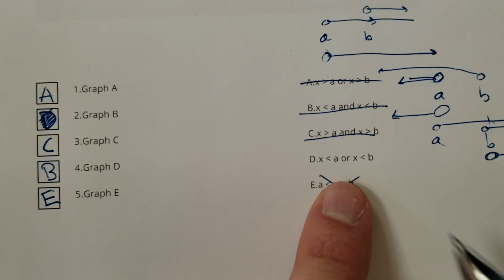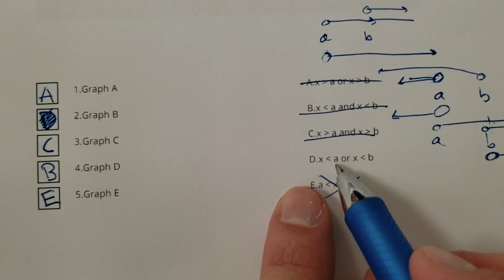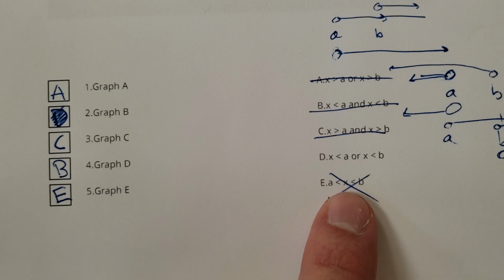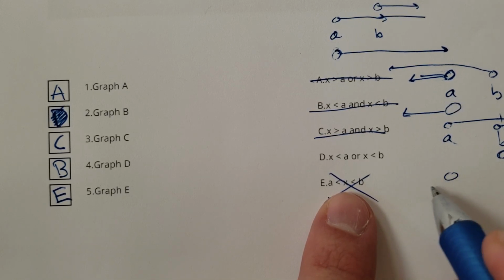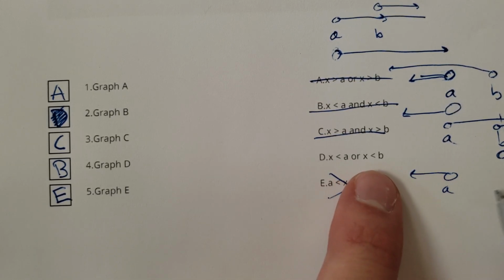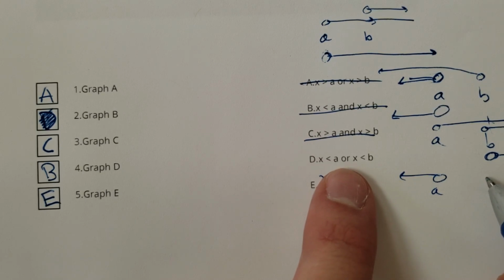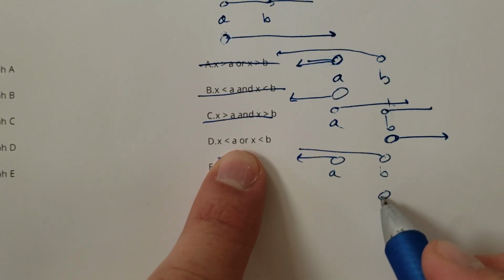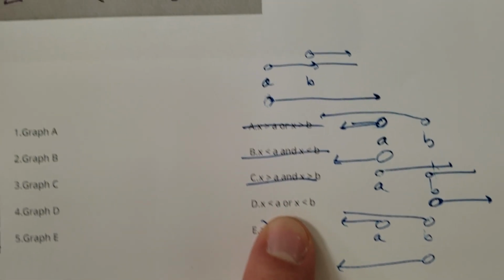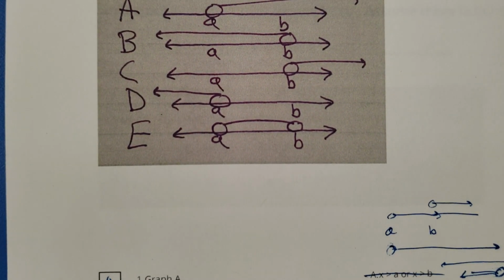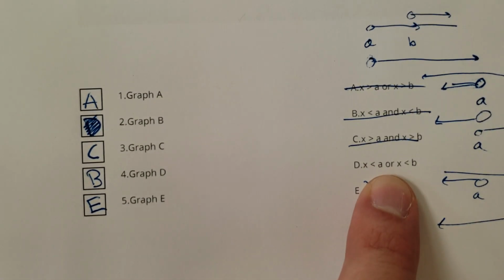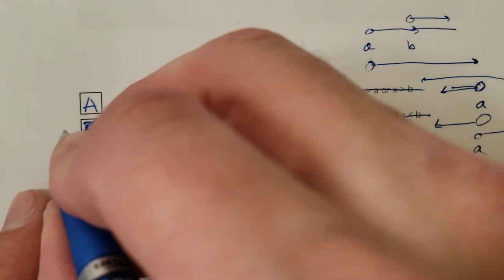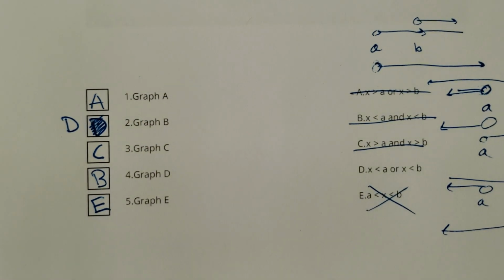Done. Last one. It's going to be X is less than A or X is less than B. So we have X is less than A, and then we have X is less than B. Now, since it's an or, they all just mush together on one graph. So we're looking for a super graph of open circle on B going to the left. It's graph B. All right, there we go. Graph B was answer D. Nice. I screwed it up and I still kind of got it right.